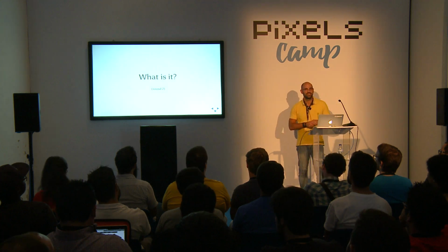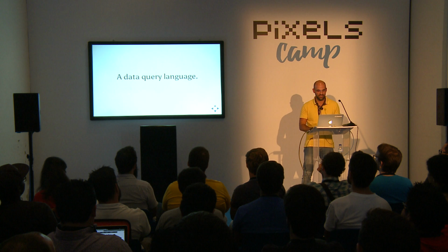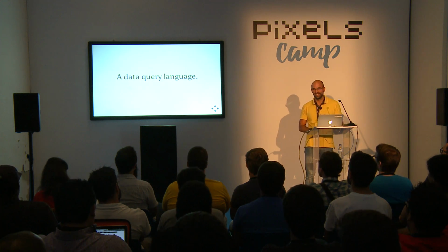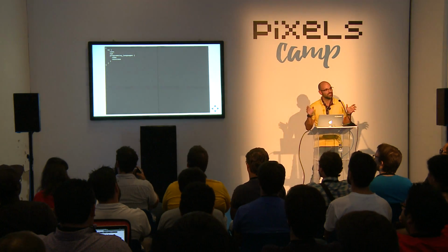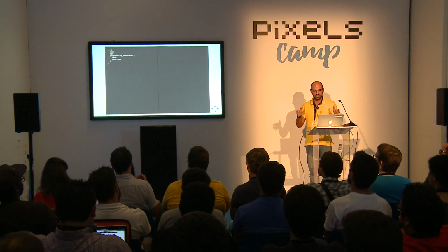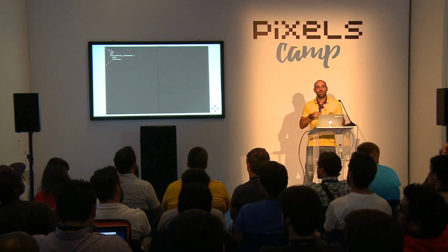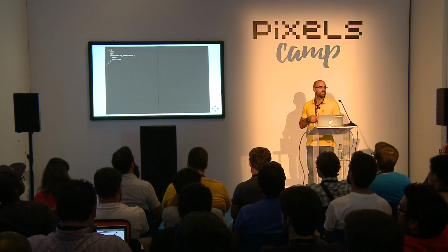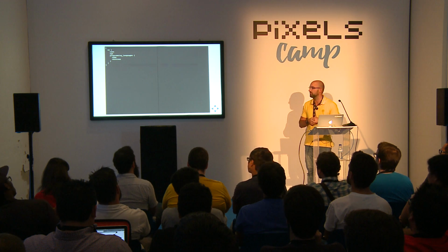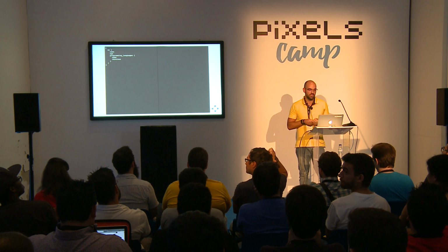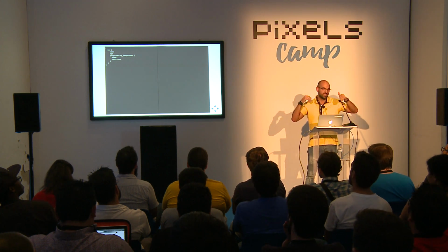So what is GraphQL? This is round 2, right? I'm sure you already got to know this. It's a data query language. Let's go a little deeper into what I mean by a data query language. I augmented the previous example that we had a couple of slides before. Again, there's this magical field called me, and inside it has other magical fields.